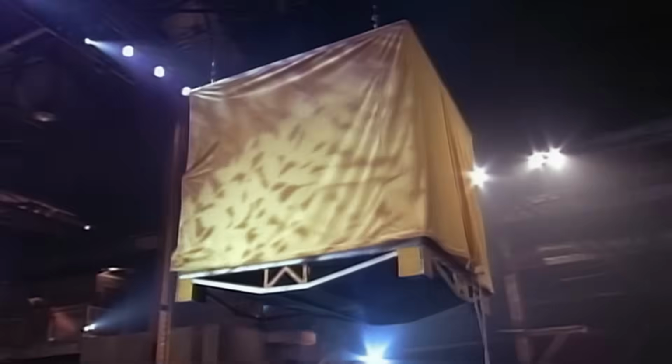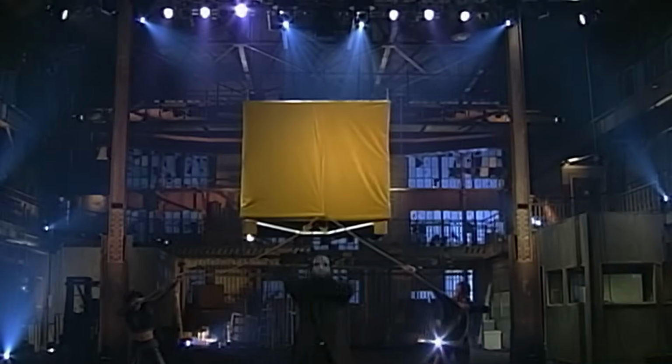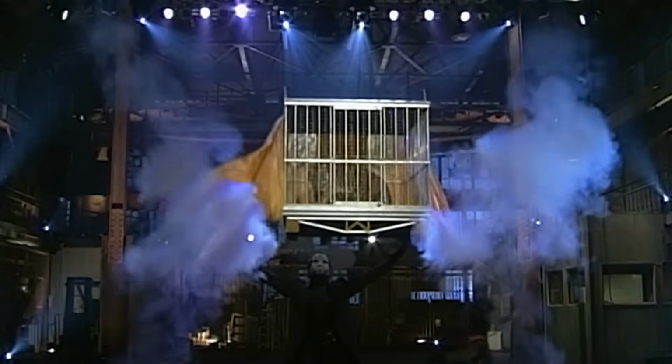From this angle, you can see that the cage is round at the bottom. This is where our assistant is hiding. Take another look. The compartment is extremely shallow. That's why you don't see too many overweight assistants. Our slender assistant must remain perfectly still, or the tiger will know that lunch is just inches away. It may seem simple, but that's how you turn a lady into a tiger, no matter who's performing the trick.